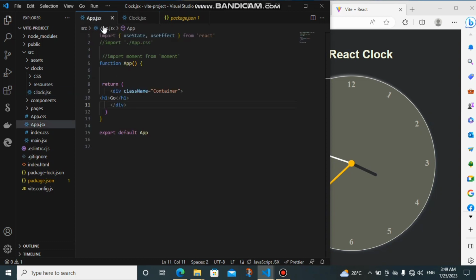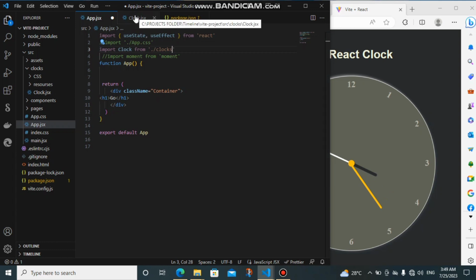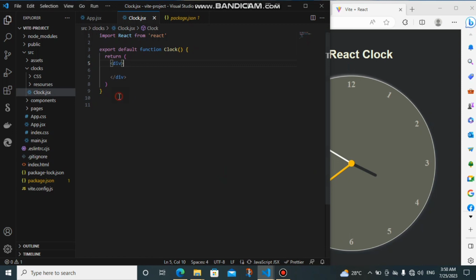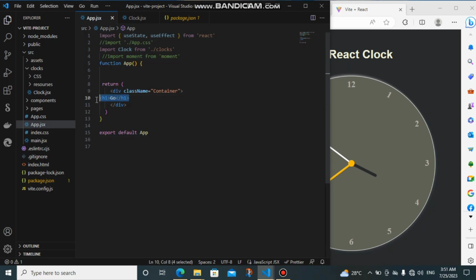So inside our app.jsx, let us import our clock.jsx component by just saying import. Inside our clock.jsx, rfce. Then let's go back to our app.jsx and add the clock.